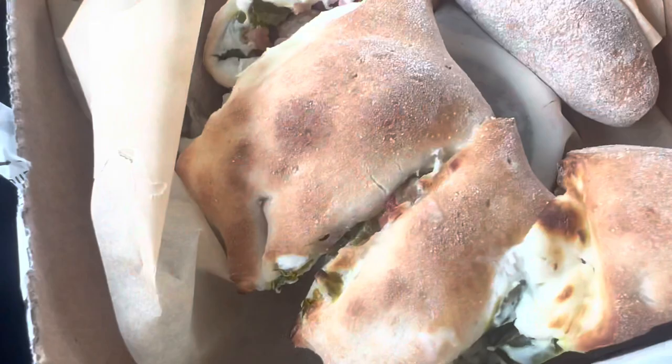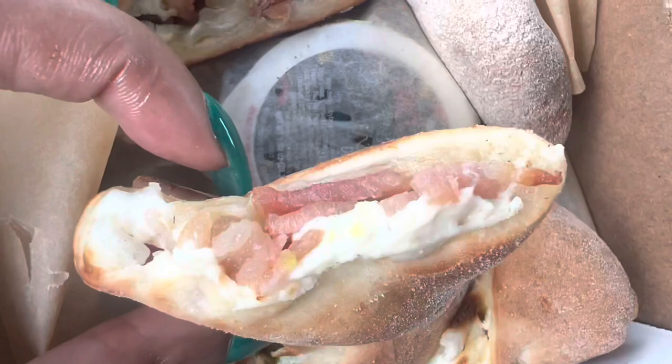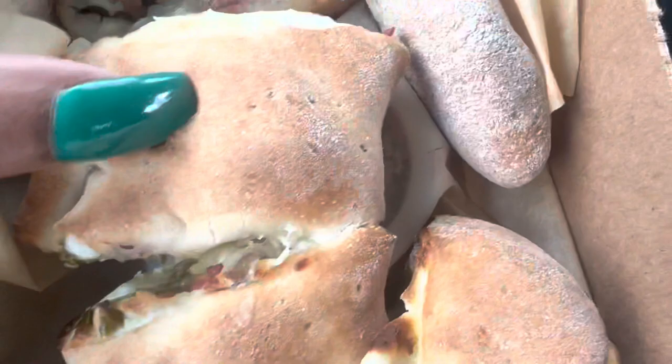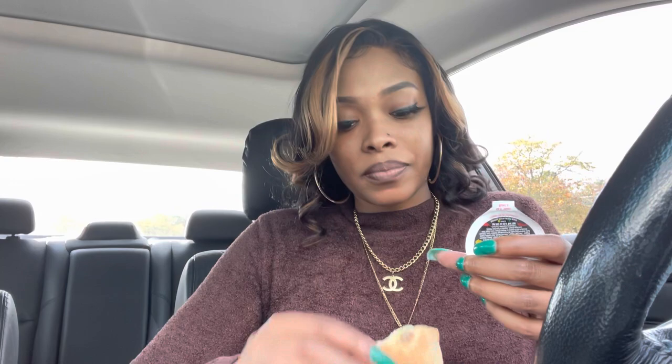Let's look at these jalapeño poppers. Here go the bacon jalapeño poppers — come on y'all, popping or what? I do see that bacon and that cream cheese with a jalapeño. Come on, start with these bacon jalapeño poppers. You know I got me some spicy garlic sauce — y'all know Papa John's is known for their garlic. This is my first time ever trying the spicy garlic — excited is an understatement. Let's go with this one, dip it in some of that good old garlic sauce.